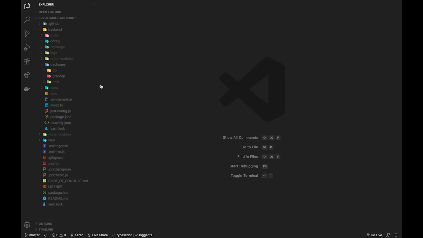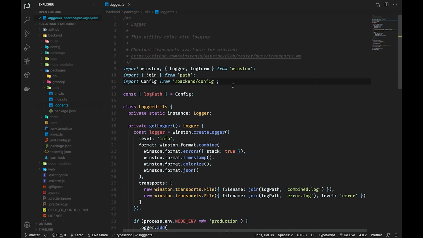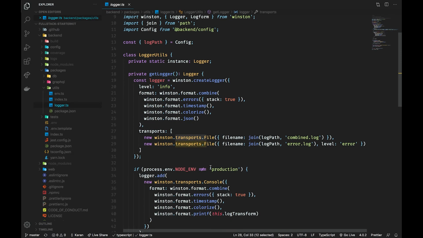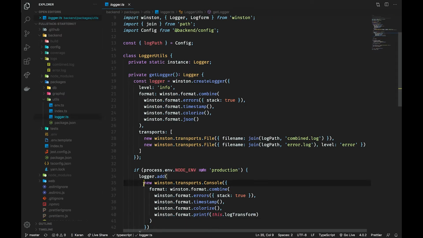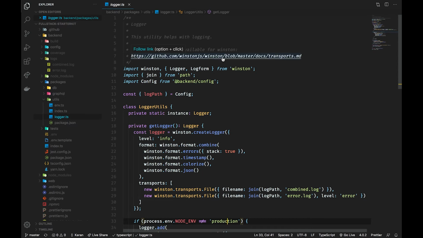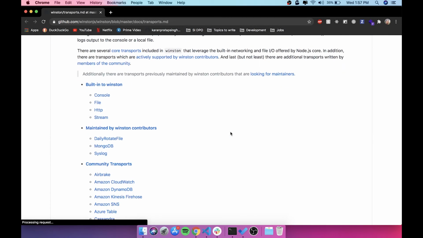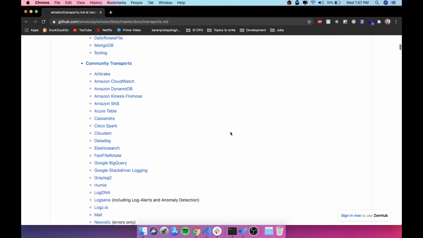Okay, let's check out the utils, and let's start with the logger. I'm using Winston, which is a great logging library, and it uses this powerful concept of transports, which are basically storage devices for our logs. You can see I'm using good old file system transport here for now, and it writes logs to this folder. Let's go back. I'm also using the console transport during development. It basically prints logs to the terminal. You can use it in production if you like, or you can integrate with some of the major platforms out there. Platforms like Google BigQuery, AWS CloudWatch, Azure, Redis, and many more.